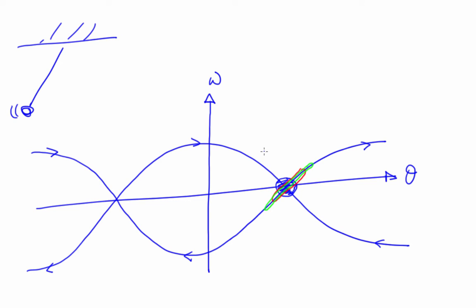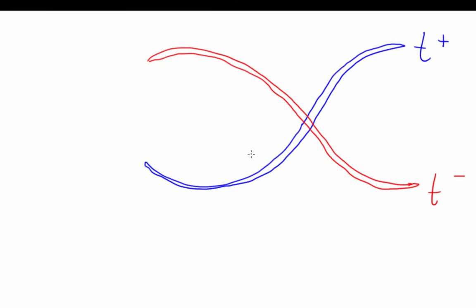If you ran time backwards, the ball would deform in the opposite directions, like that, instead. If you ran time forwards a long way, the blue ball would actually deform along the unstable manifold and head towards that fixed point at minus pi. The same thing is true if you ran time backwards far enough. The blue ball would deform along the stable manifold and head towards the fixed point at minus pi.